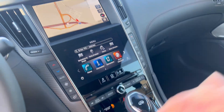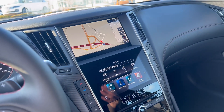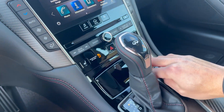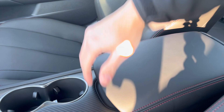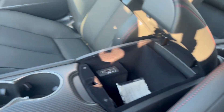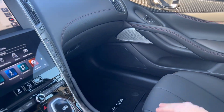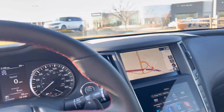You get heated seats, a heated steering wheel, but no ventilated seats. This is a pretty old vehicle, but it's still nice. If you like a driver-focused vehicle without a ton of technology but one that still gets you around, it's a great choice. Everything is finished with red stitching, which nicely matches the Red Sport branding.